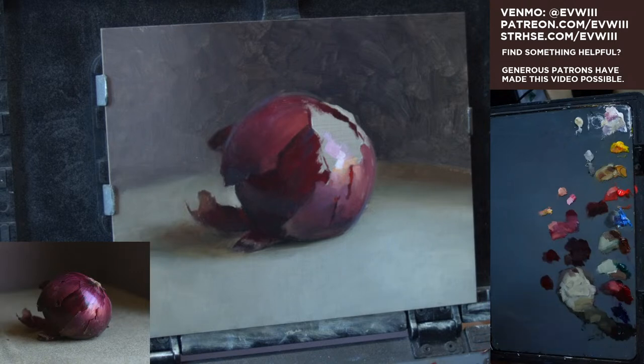About composition, something like this is not a whole lot to do, right? I've just got an onion. But I made a decision, for instance, if you look in the source material, you see the corner of the table here, and I wanted to make it just a rounded table, kind of an idea to echo the rounded nature here. Also, having a line that goes off the edge of the canvas I think is really valuable.